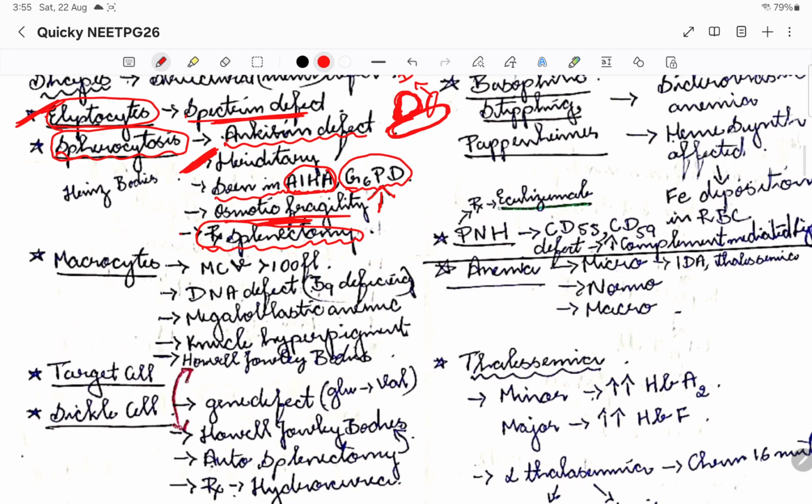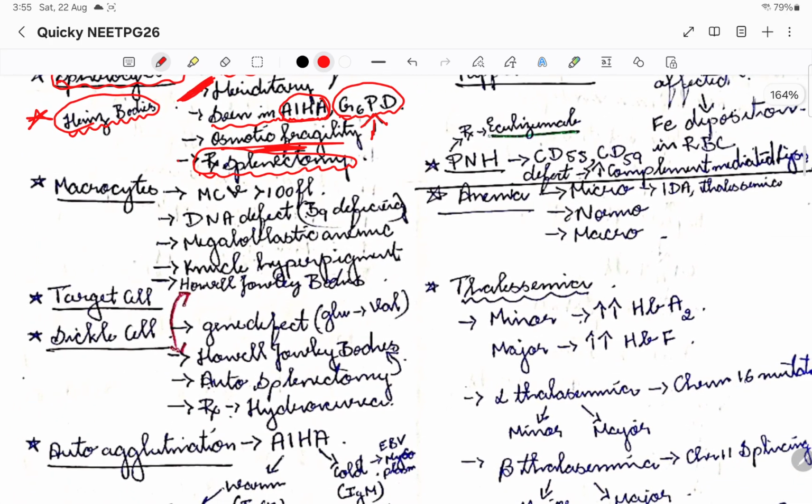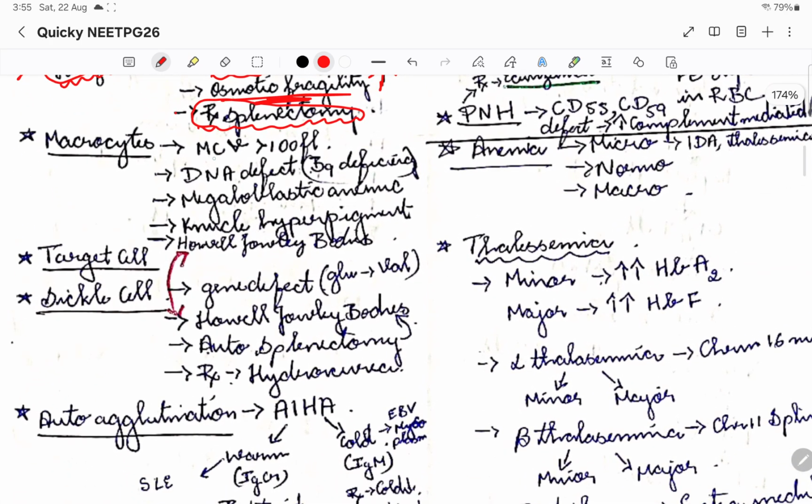Okay. Here in hereditary spherocytosis, we can see bodies called Heinz bodies. Please remember this, Heinz bodies. Okay. Then coming to macrocytes. When the MCV value, the mean corpuscular volume, which is the volume of all the components of the RBC, is increased, normally it will be 80, but if it is more than 100, it is called macrocytes, because there is increased volume.